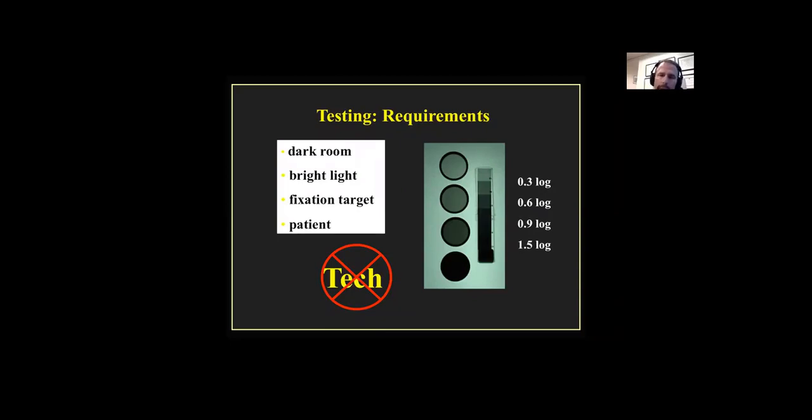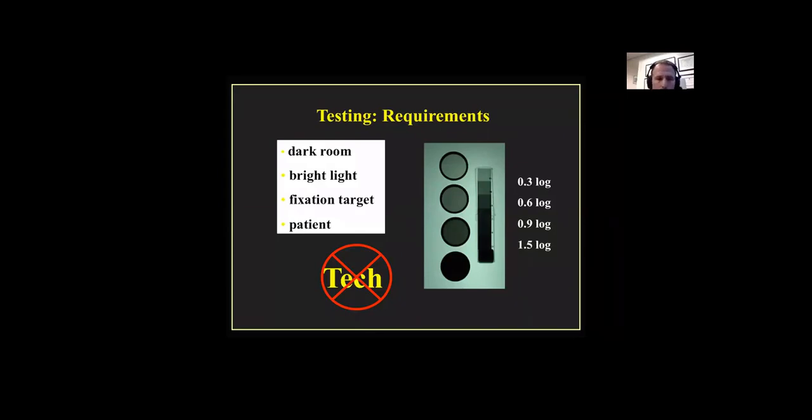You want them to have a fixation target. So you don't just say, look straight ahead, or I'm going to look at your pupils. I always throw up something like the 2400, or depending on where you are, like a 636 or bigger than that, E or target, or have them look at something at the end of the room that will fix their accommodation. You don't want them looking at your light or looking at you. You want them looking at something in the distance that they can focus on. Of course, you need the patient.